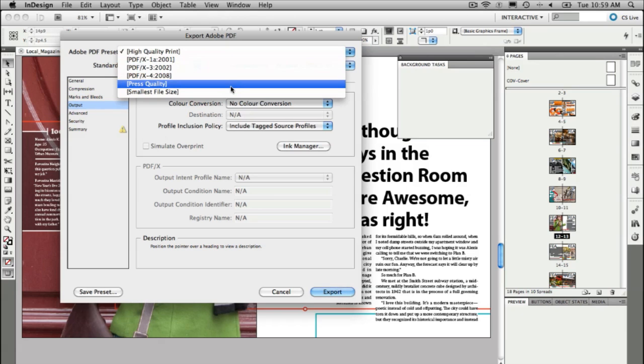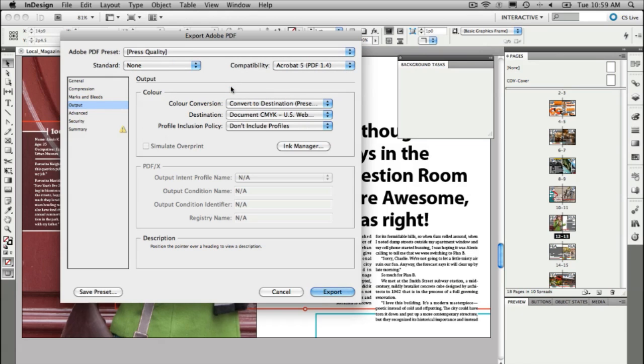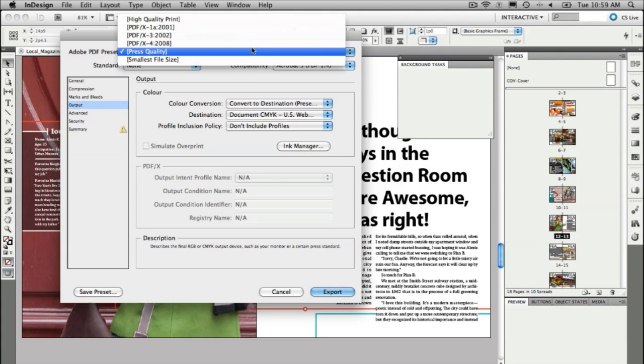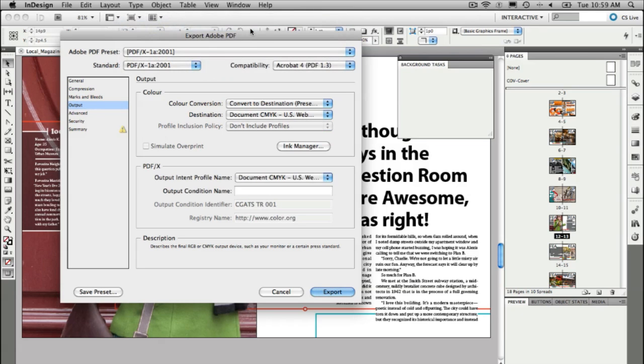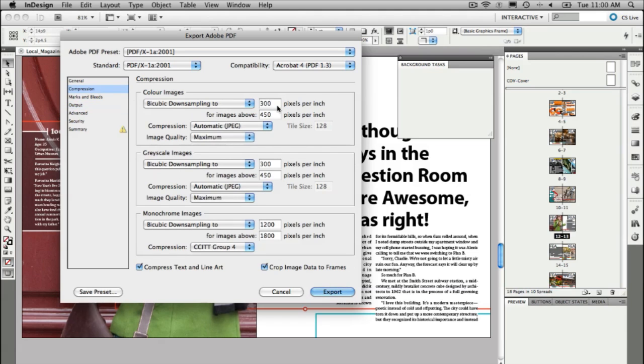If you then go to, say, press quality, what this does is convert to CMYK. So it does convert to CMYK, all right? The big difference, I think, though, is if you are going to print or you are going to press, I would choose PDF/X-1a because it creates a color profiled image. Any RGB goes over to CMYK, providing you want to do that. Compression is 300 pixels per inch, industry standard for image compression. Image quality is set to maximum.